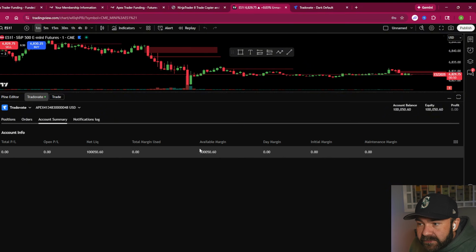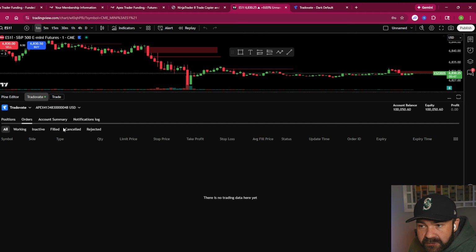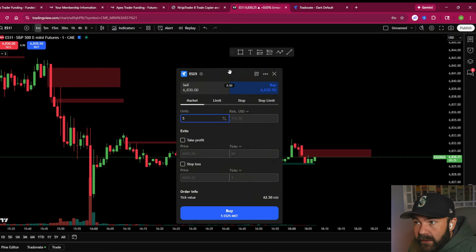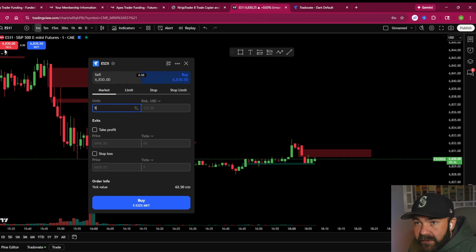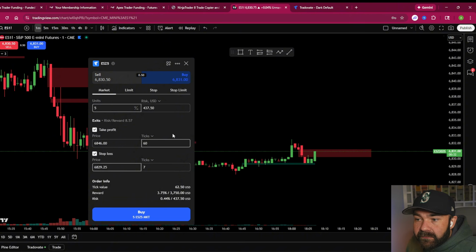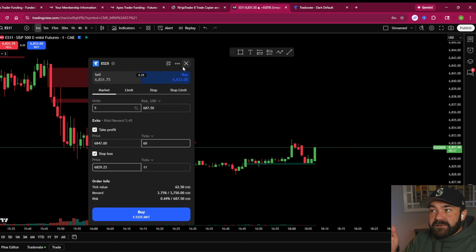And then you have your account summaries, you have notifications if you took a trade, any open orders, and you go through here. When you are back here on the actual charts and you click buy, and you set this up with Tradovate right here, this is their interface. When you set this up, this trade is going, it's live. So that's how you integrate from Apex to Tradovate to TradingView. That right there is a quick overview of how you get set up with Apex, integrate everything with Tradovate and TradingView, and also set up your trade copier within Apex itself.